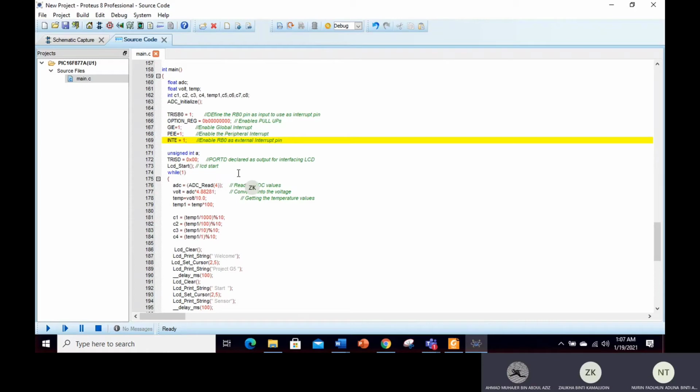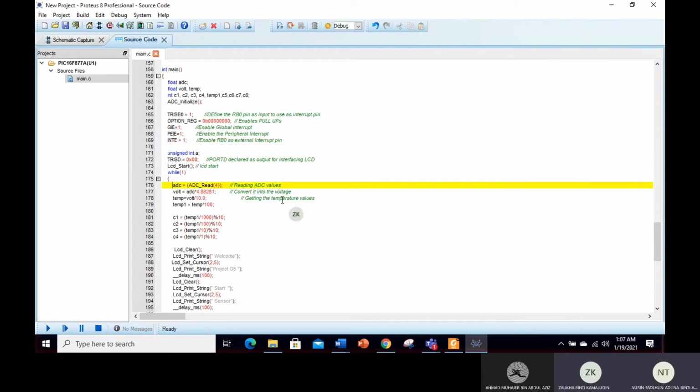Here, we declare port D as output, and in while, this command will read the ADC value.